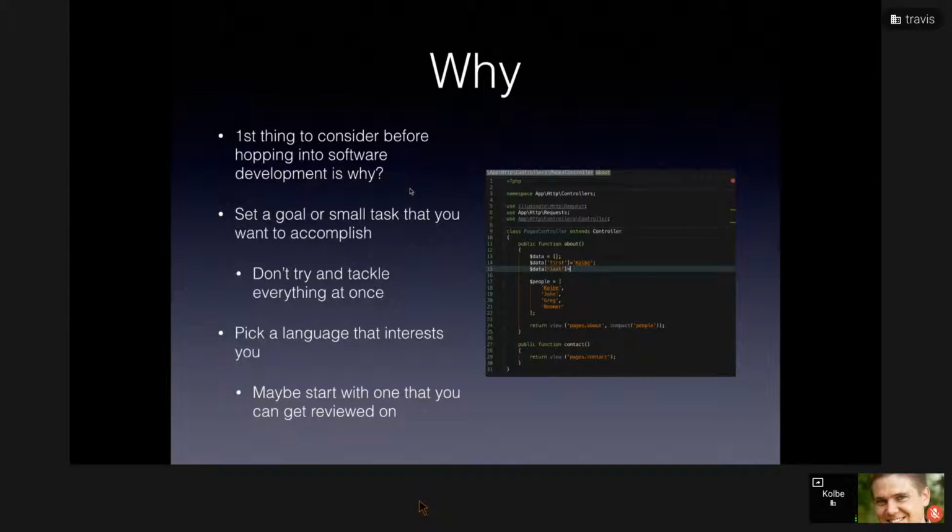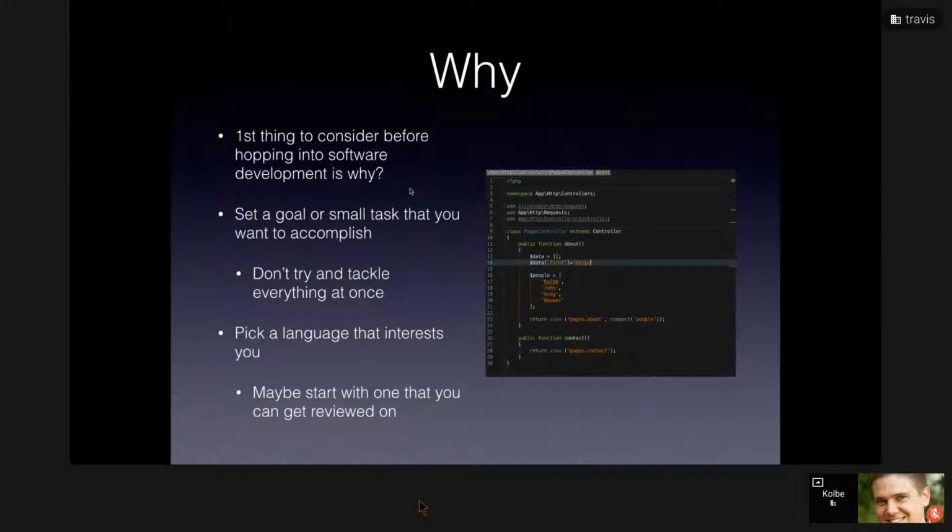Don't just say "I want to develop" and then hop into it without any sort of goals. Then you'll get lost. If you don't have a task, you'll just be like, I don't know what to do next. So definitely get a goal to start off with. Also, don't try and tackle everything at once. When you first start to get into development, you realize there are so many aspects to it. There's the language you want to learn, and other resources you can use, like frameworks. Then you want to use SQL, and everything just starts to pile on, and it might seem like a lot. So definitely take it slow. Don't try and tackle everything at once.